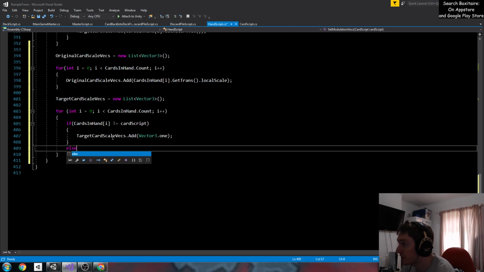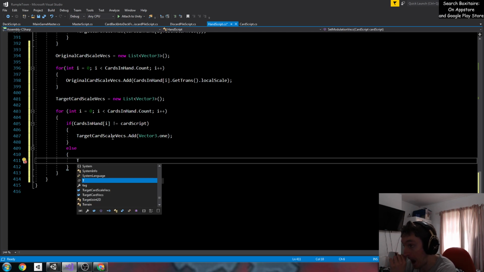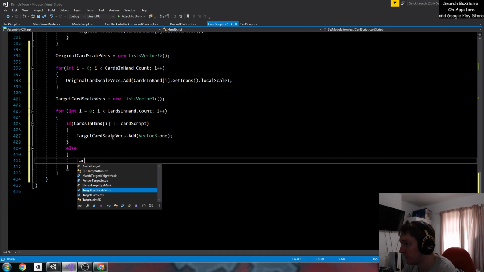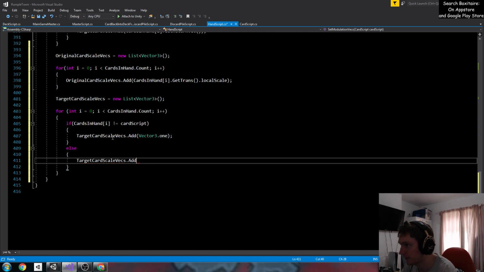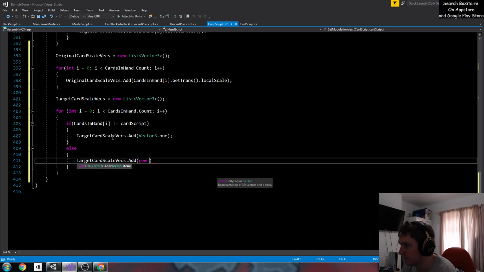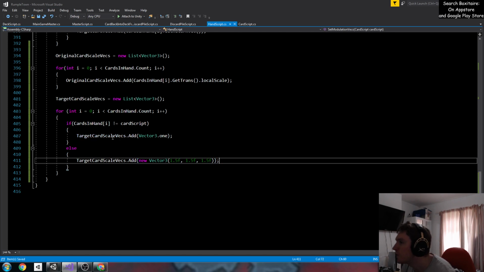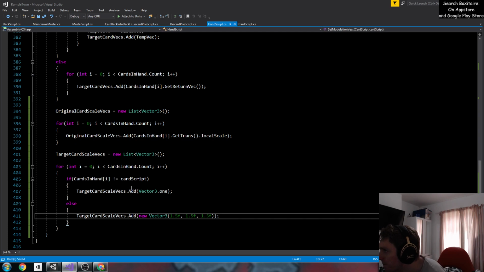But if we are actually doing the card that we want it to be, target card scale vex dot add new vector 3, and we're going to make it say, I reckon 1.5. Okay.